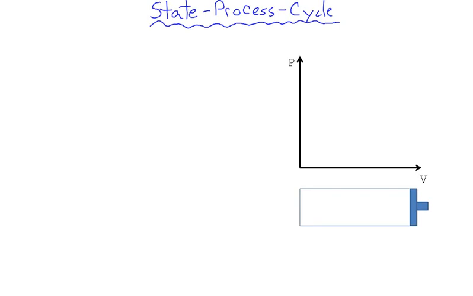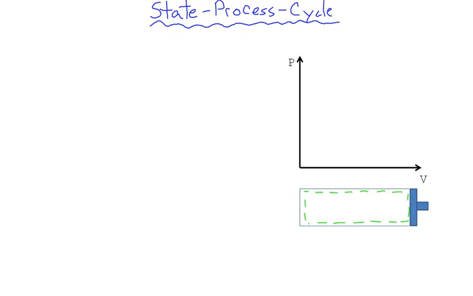There's our piston head. So we're going to start out with our piston head at its largest point, highest point. We're going to have air inside the piston. That'll be our system, so we'll denote that with our boundary. So while the air is in this condition, it has properties. It has a property of pressure and a property of volume in that condition.